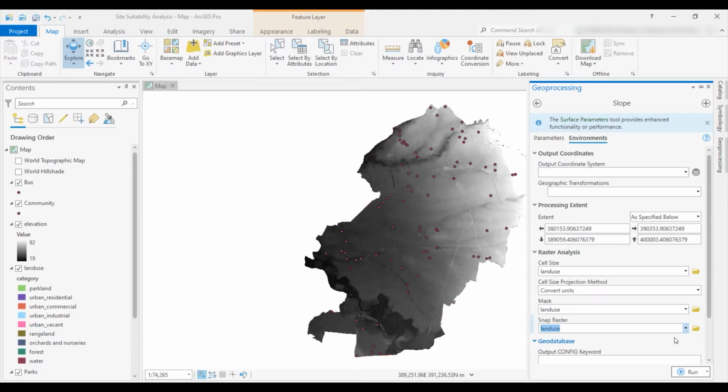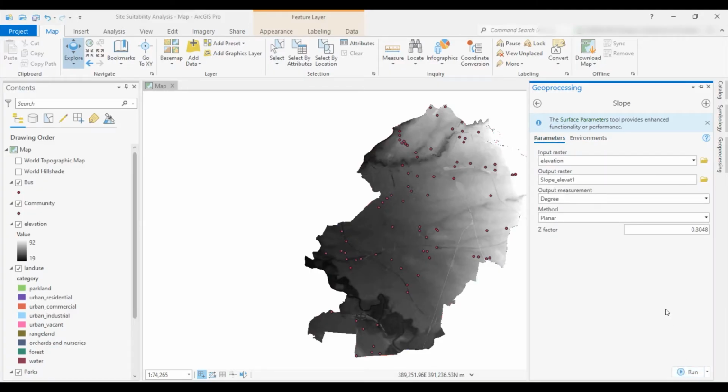Because it gives the same cell size and extent as land use after finding the slope. Otherwise, it will provide a slope in a square shape raster if you don't use these options. Then we need to mask it again by using the mask tool, so that would be time consuming. Now all options are set. Click run.